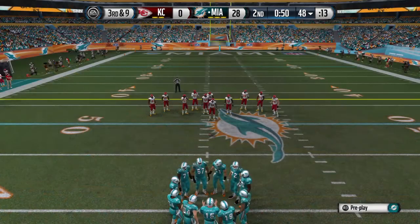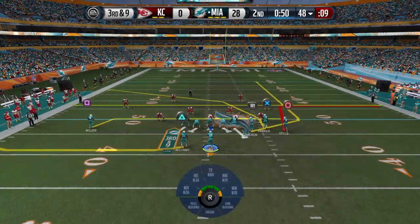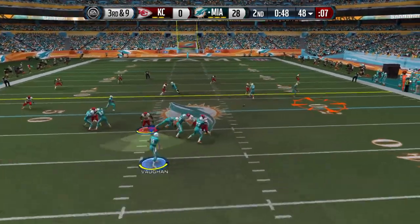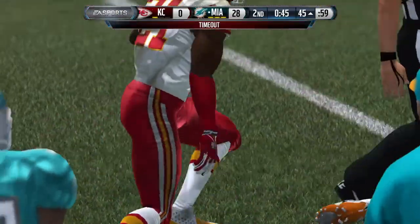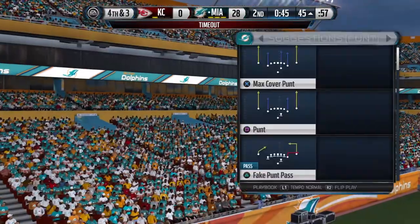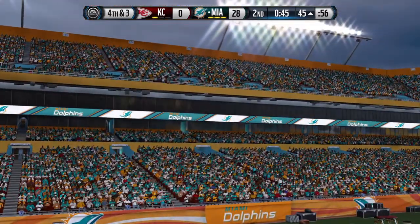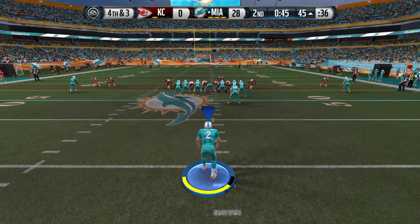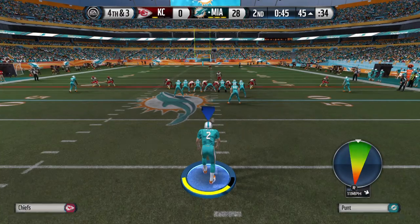The offense needs nine here on third down after that incompletion. Third and nine is the call — drop back, shotgun formation. Has his man, and now he'll be on the other side of the 50 after this play. You've got a big lead — fourth and short near midfield. Why would you even think about going for it here? That is just taking an unneeded chance. Do you want to get the other team back in the game by making a bad coaching decision? I don't think so. I think they'll punt.